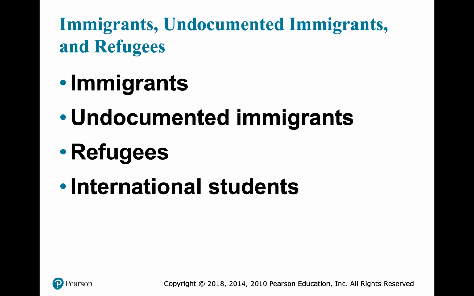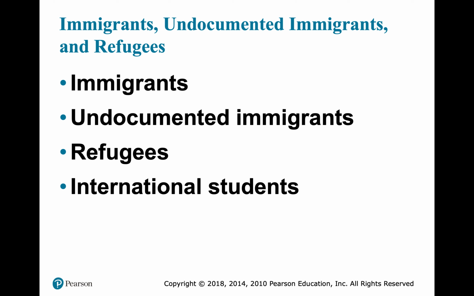Immigrants are individuals living in a country other than their native country. So they're non-citizens of a host country granted legal permission to permanently reside in the new host country. In 2013, over 91,000 European immigrants were granted legal permanent status by the United States. Undocumented immigrants refers to non-citizens of a host country who did not go through the procedures established by the host country's policies. So this could be people on temporary status who stayed beyond the established time, maybe someone who entered the host country without going through inspection, that kind of thing.